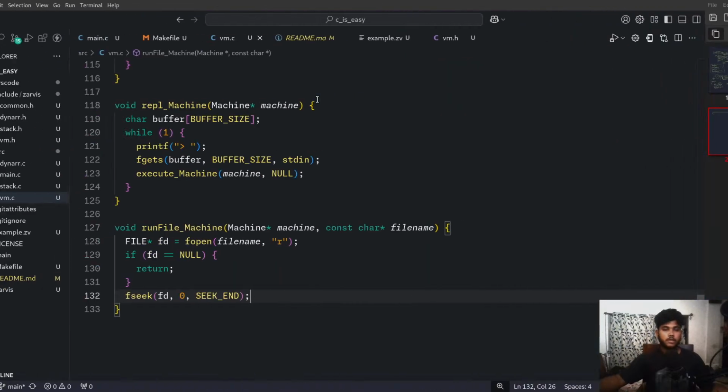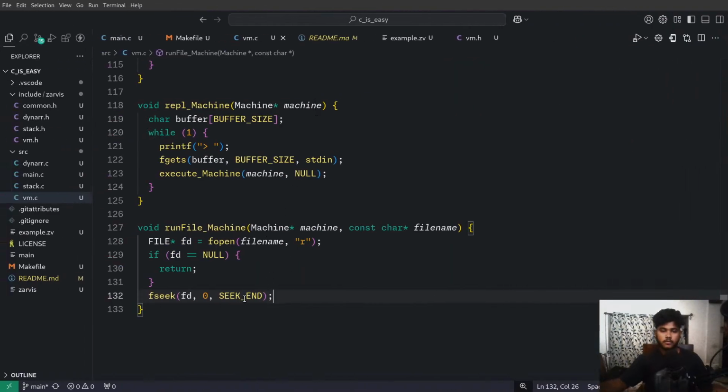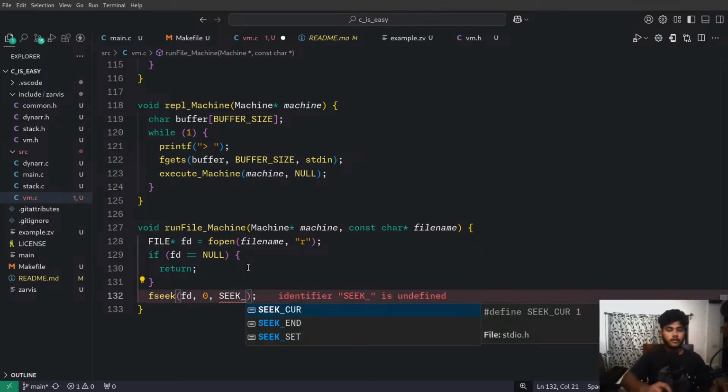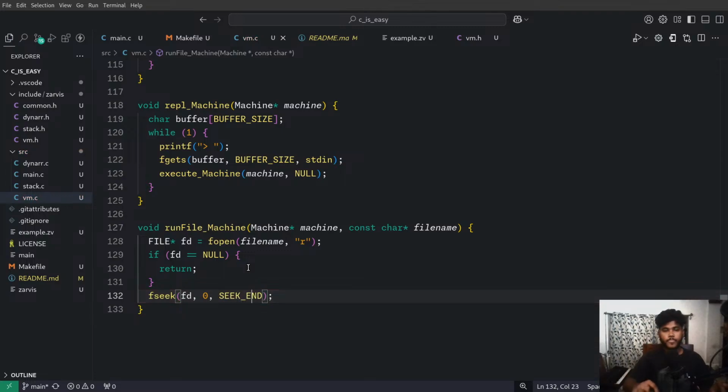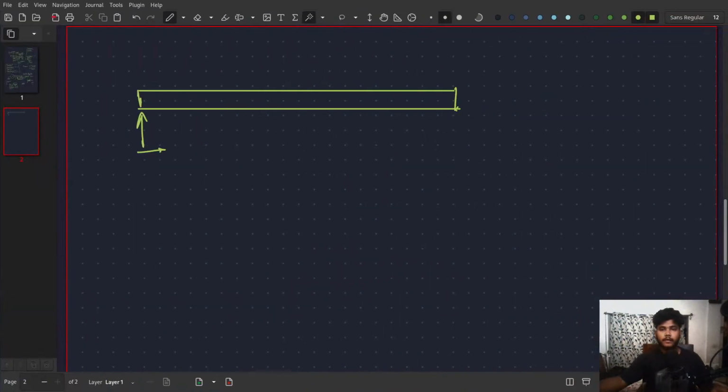In the third argument, there can be three values: SEEK_SET, SEEK_END, and SEEK_CUR. If we use SEEK_END and provide 0, it will move the cursor to the end, offset by 0. That is the end.